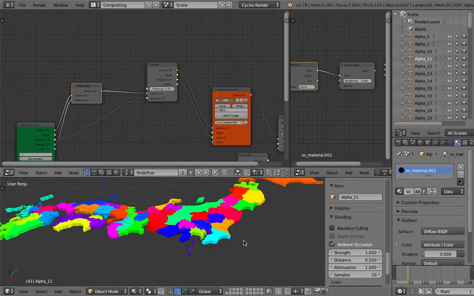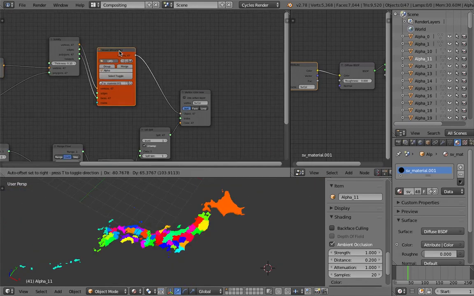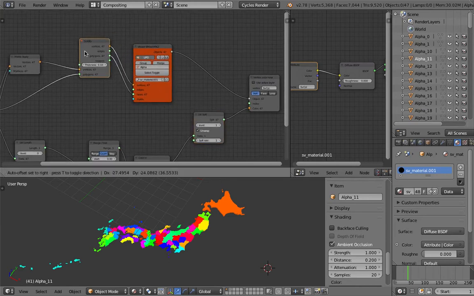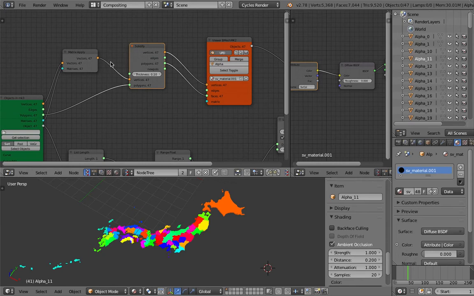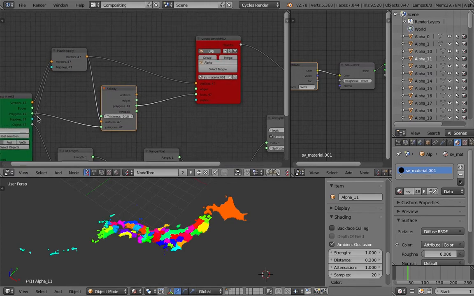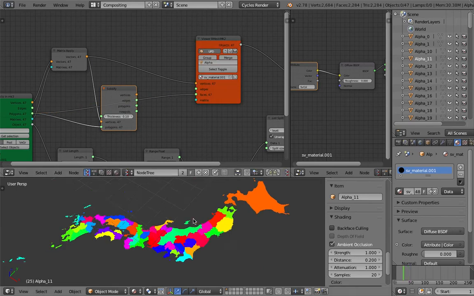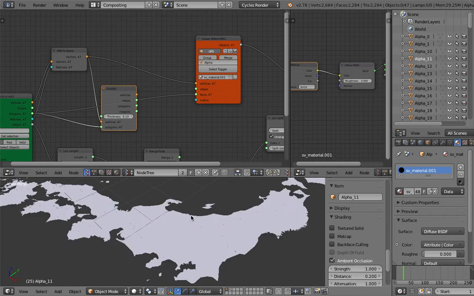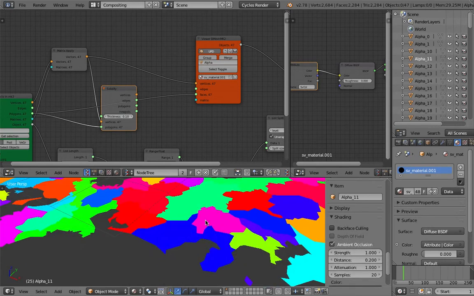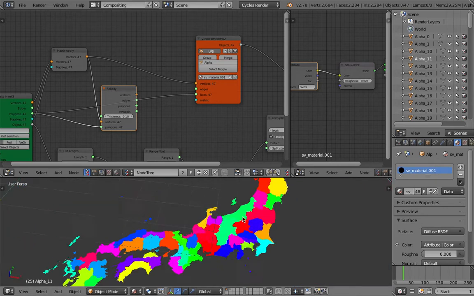At least we have a thickness now, and the thickness can be done anytime, so I don't worry about that too much. I can actually keep it flat. Yeah, I'm going to keep it flat for now.